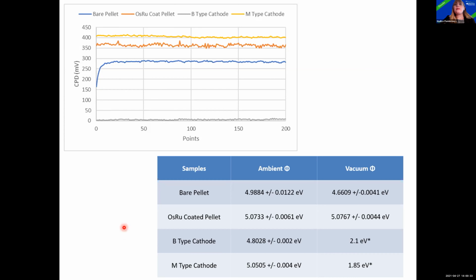So the table below has all of the work function values from the ambient conditions and the vacuum conditions. In general, there is a clear trend that the work function decreases in vacuum conditions. And as a quick note, there is a drastic change in the cathode vacuum data from the ambient data. That's because these numbers were not measured in the lab, but they are known values for the cathodes in vacuum conditions. And these cathodes are typically heated to well above 200 degrees Celsius, which also aids in lowering the work function values.